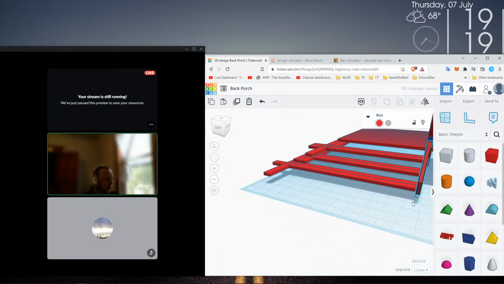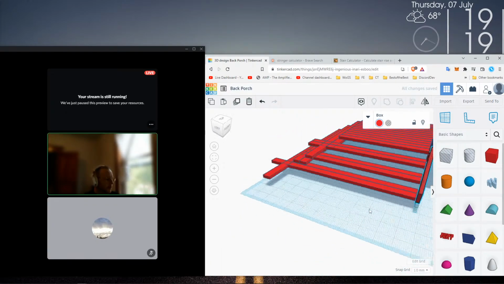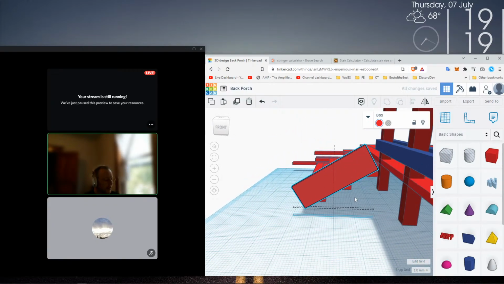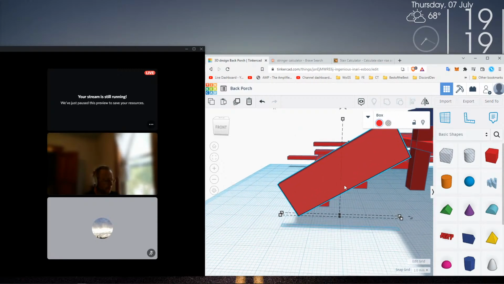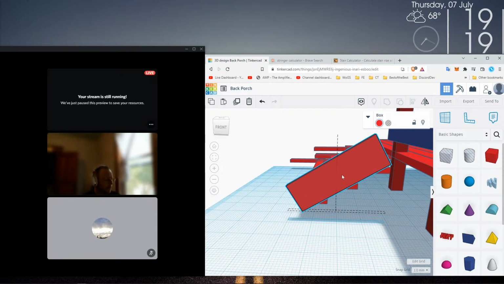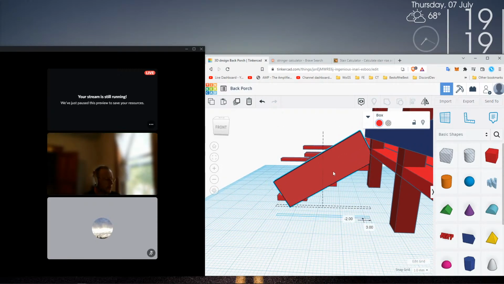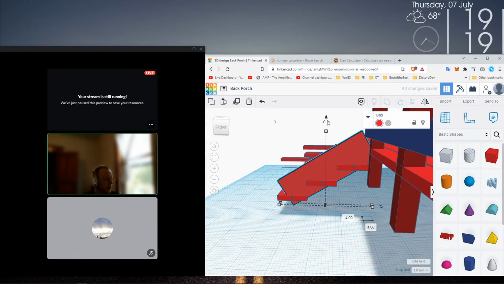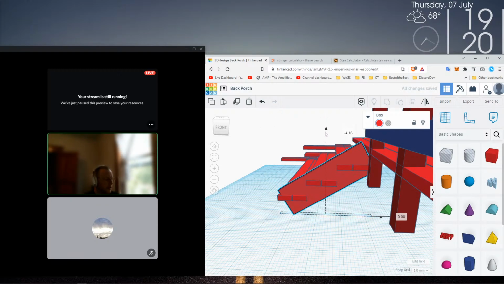Now with that said, the angle looks right, but the length does not look right. All right, let's do this. Yeah, we'll clip it. I know it needs to go down. Just give me a moment.